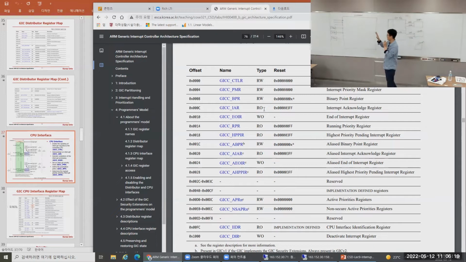ARM provides this intellectual property and sells it to Samsung, LG, Hynix, Intel, Qualcomm, you name it. Once you purchase a license, let's say Samsung, then you can customize it from their baseline.